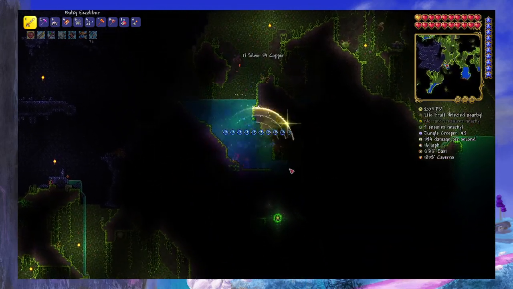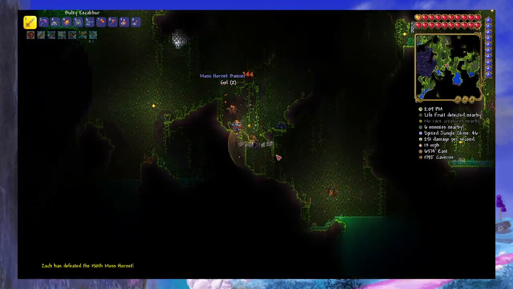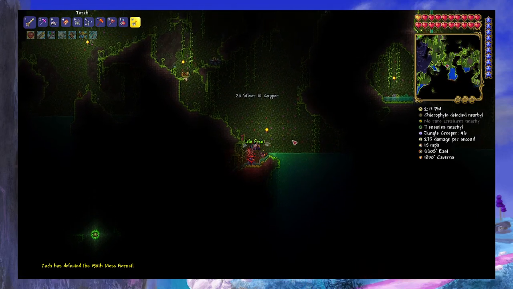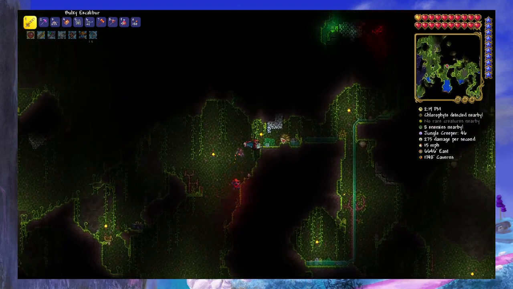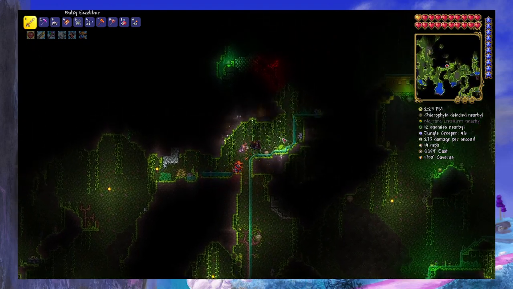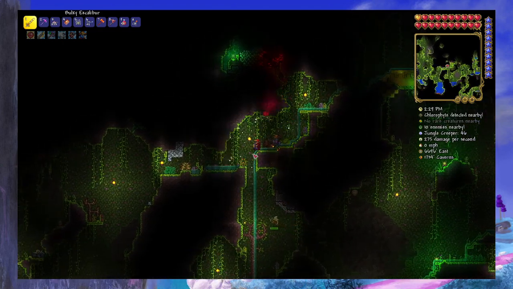Oh, I saw one over there to the right. Let's go over there real quick. Here we go. Oh, I wonder if my tracker detects life fruit. Probably does. Oh, I think I might have literally done that before, now that I think about it. I think that's how I found my first life fruit.